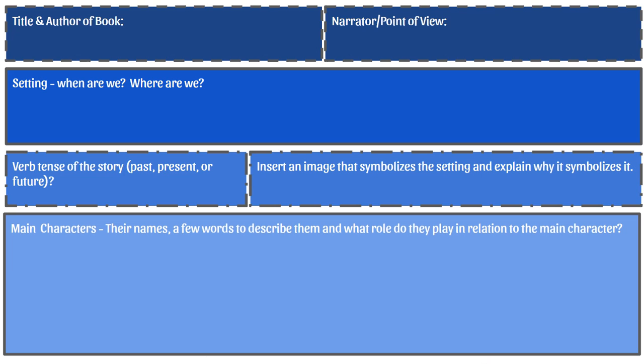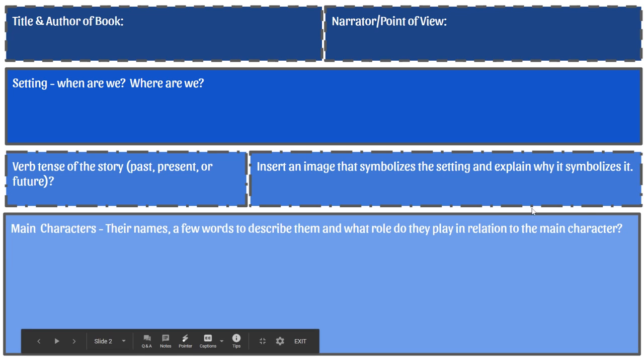Not only are you going to tell me if it's first person, second person, third person omniscient, but you're also going to name it. Okay, so for instance, in The Giver, who is telling us the story? Jonas's. It's his perspective, isn't it? So I would want to know Jonas's as the answer there.